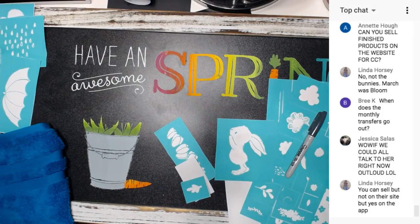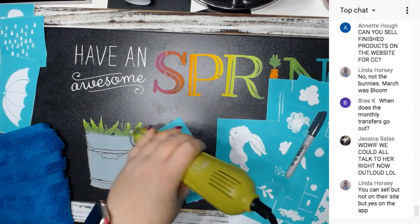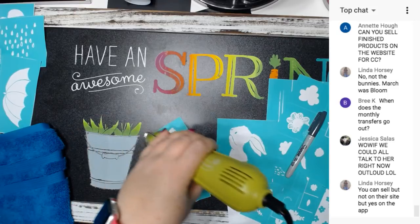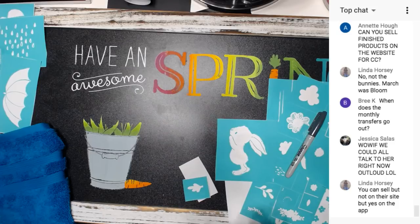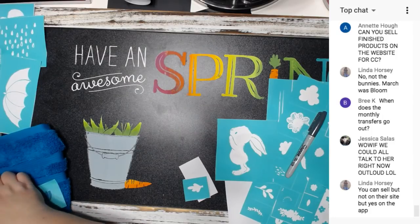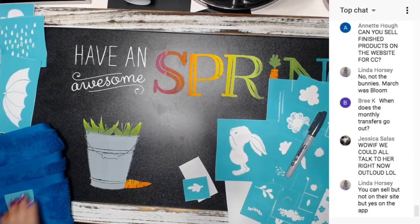Okay, I'm going to make sure this... I was just drying the carrot, but I want to make sure this is done. So what I'm doing is I'm fuzzing the transfer so it will come off easy. You know, like how Cricut mats are really strong at first.